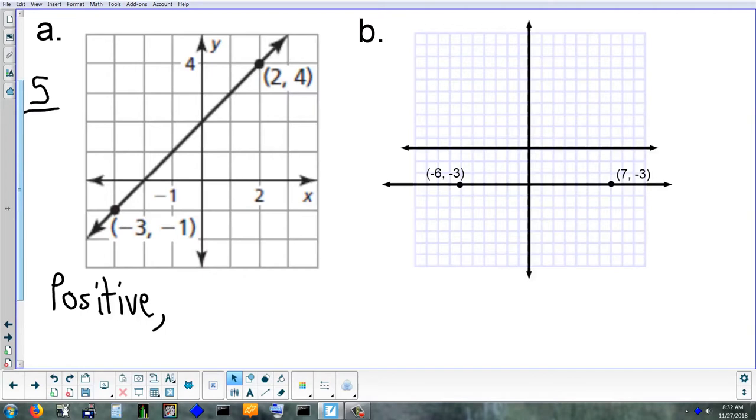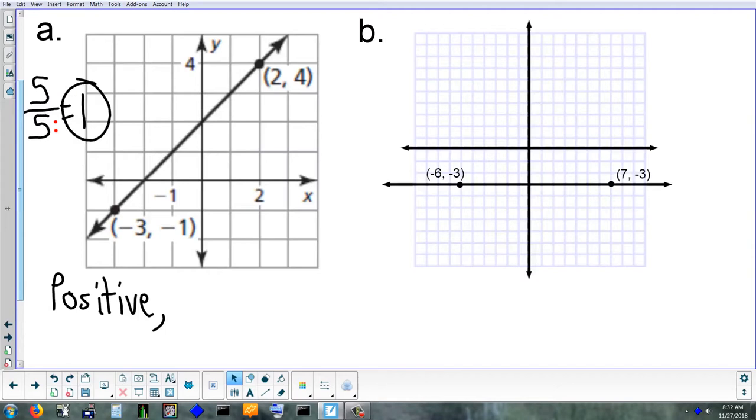Again, I'm just putting this off to the side because I may have to simplify. So I'm just going to put it there to start. And there's my top number. I ended here. Now I'm going to count to the right until I end up on the other coordinate. 1, 2, 3, 4, 5. So my slope is 5 over 5. Can that be simplified? Yeah. To what? To 1.